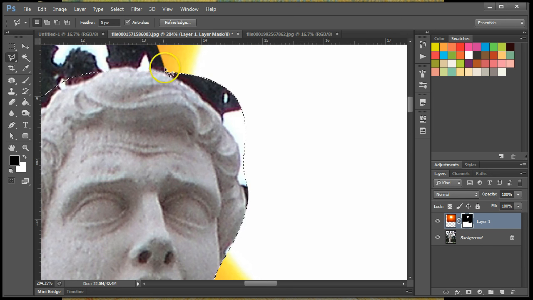Oops, wrong way. Wrong one. Okay, so I wanted to subtract that actually. So I'm going to grab the option, gives me the subtract. Click, and now I can let go of the option key. Get in there real quick. And again, because this is the polygonal lasso tool, it's only going to give me straight lines, but it also means that I don't have to click and drag. I can just click points. Sometimes that's a-okay.